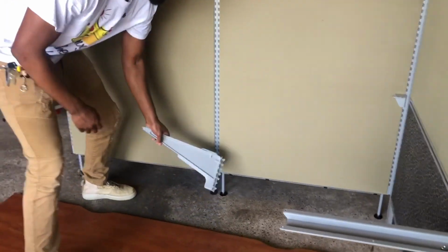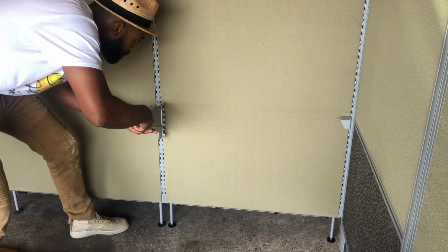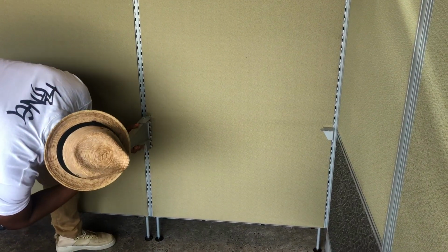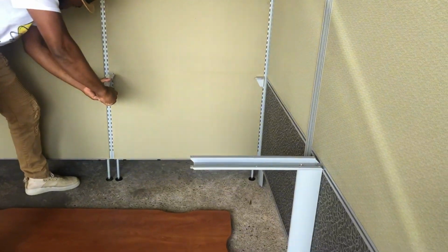Now he's gonna put up the other L bracket right in the middle there at the same height as that one, and you can kind of see, you gotta measure that. We kind of been doing it so he knows where to put it. I think it's one lower. All of these are at the same height.